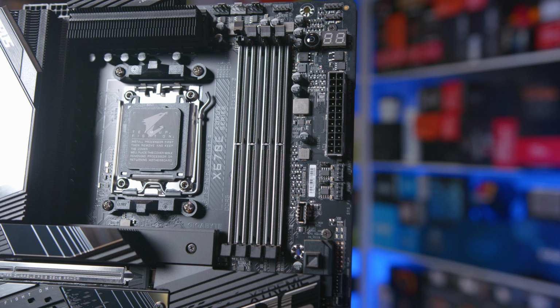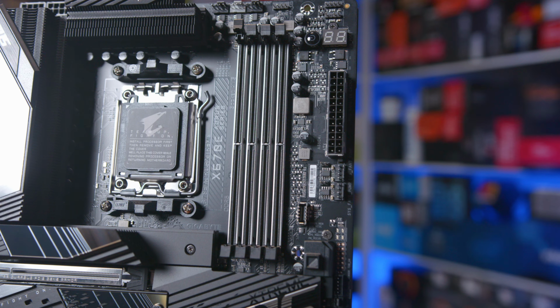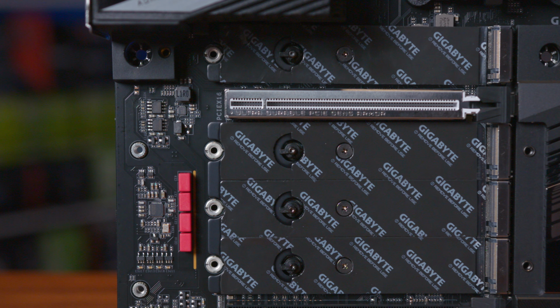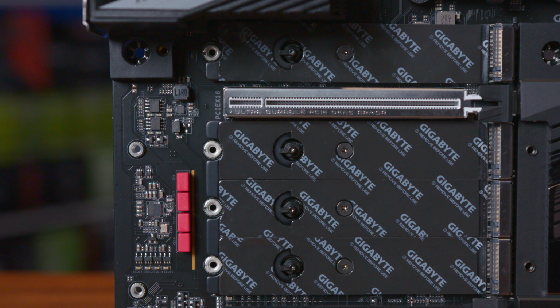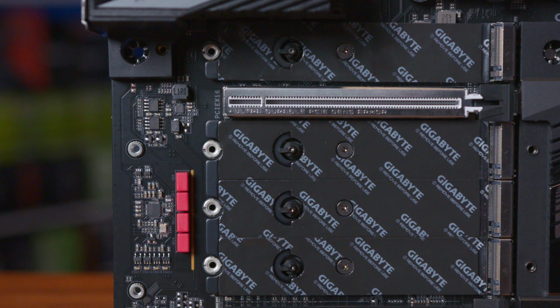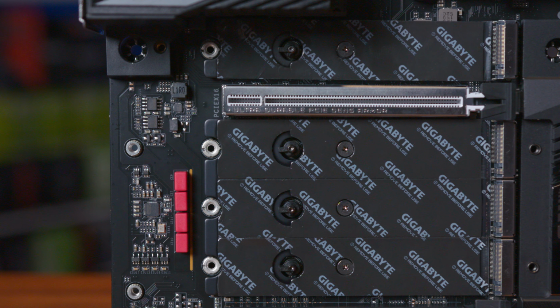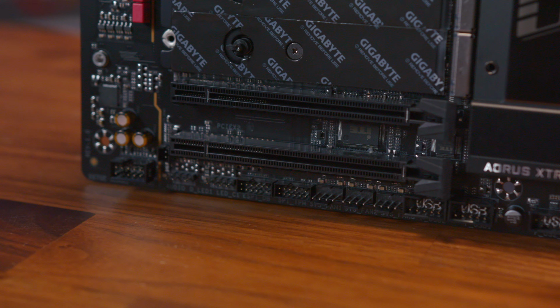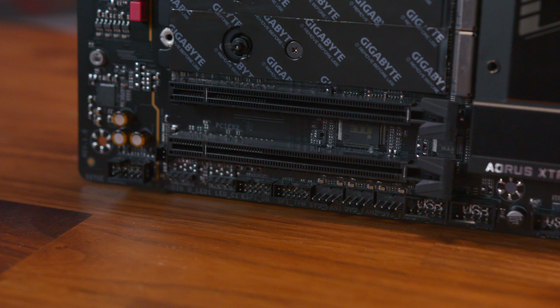That aside, the design is beefy, especially towards the rear I/O of the board, which covers over some of the VRM cooling. Feature-wise, as expected, the board is ready for PCI Express 5.0 graphics through one of the 3 PCI Express X16 slots, along with PCI Express 5.0 M.2 drives on all 4 of the M.2 slots, which is pretty impressive, as most boards generally only utilise one M.2 slot supporting the faster upcoming drives.